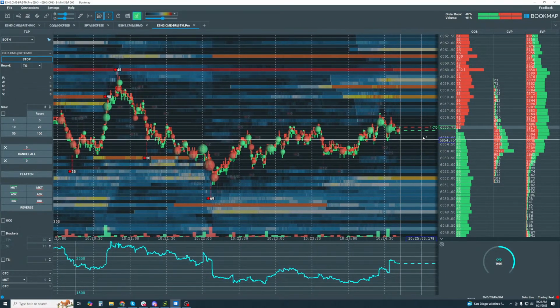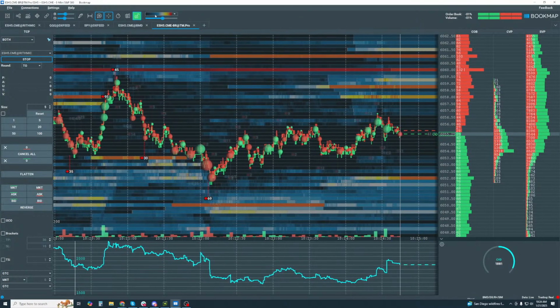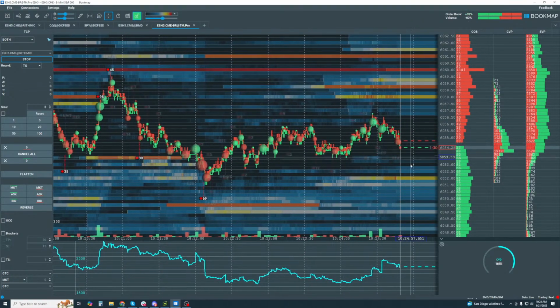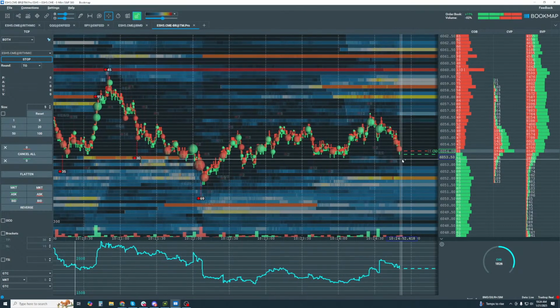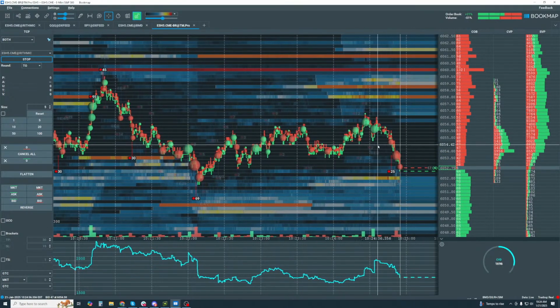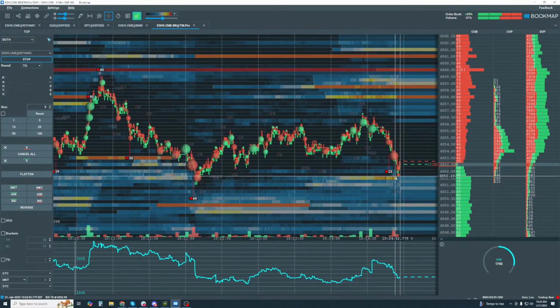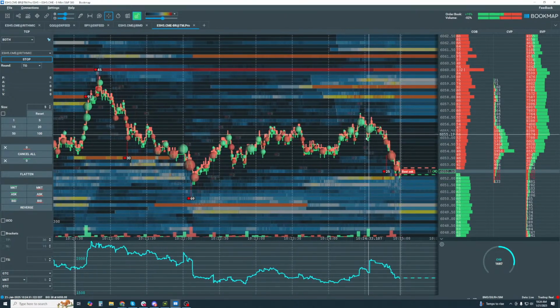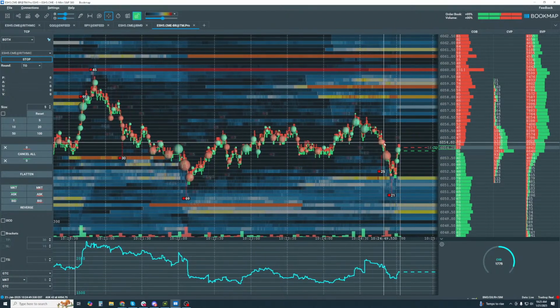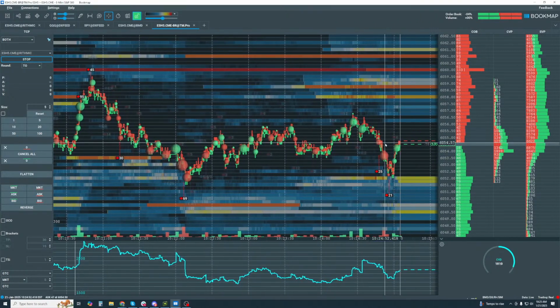Now what would help us here look for this continuation and breakout? High liquidity on the bid at a higher level. See how we're not getting that? That's the one thing that we're not getting here. The buyers are down here. It's dark in here. Now we're going to get a retest back up here, and let's see.